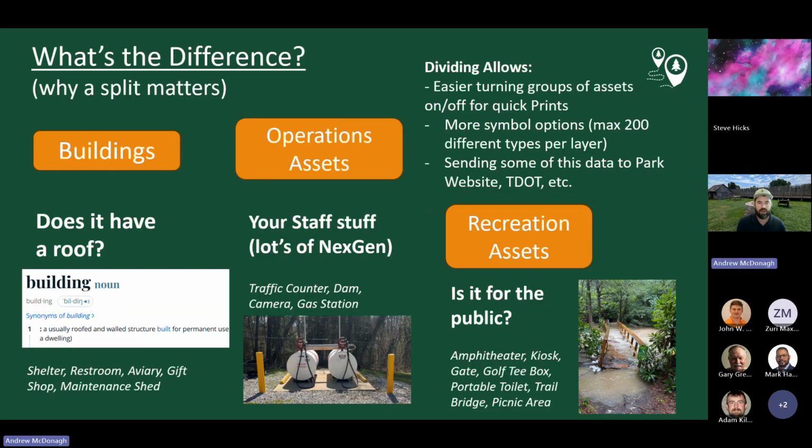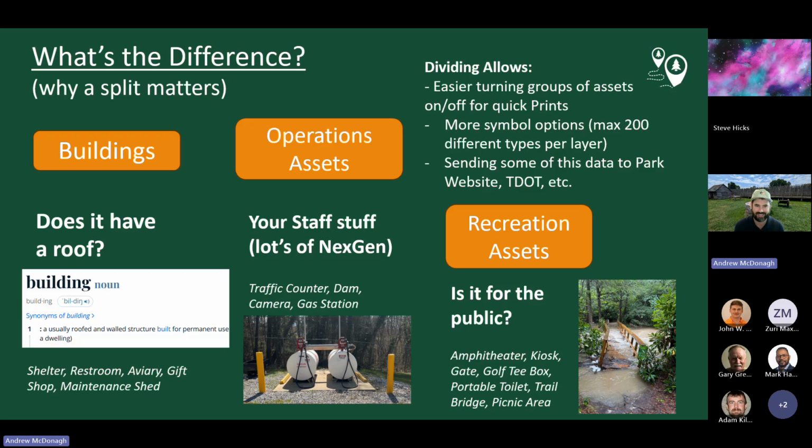So we had to break it down so that we know there's kind of three different purposes. So things that are buildings, that's probably a big one for maintenance. The big question is whether it has a roof. And that's how things end up on the buildings layer. So if you're looking for something to add and it's got a roof, it should be in buildings.